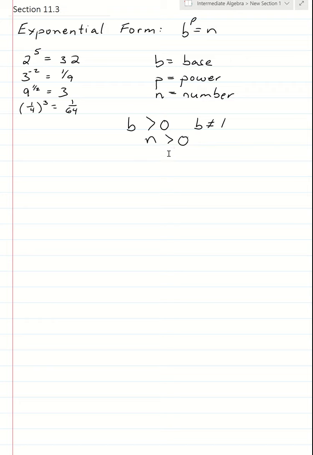And if these conditions are being satisfied in the exponential form, that's going to lead us into a different type of form. And that alternative form is called logarithmic form. Now, logarithmic form, I am going to use the same letters of B, P, and N, but I'm just going to rearrange their order. And let's see what the logarithmic form actually calculates for us. When we have things in exponential form, we are calculating the number that you get when you raise the base to a particular power.